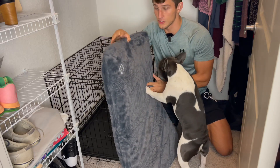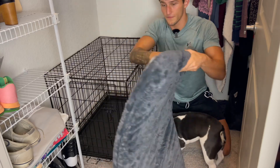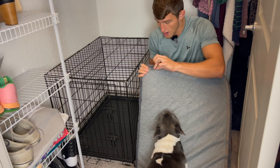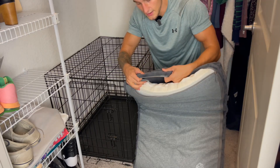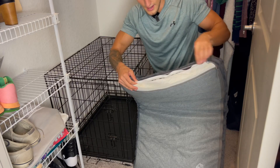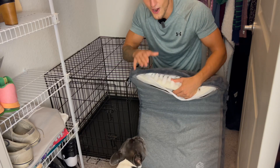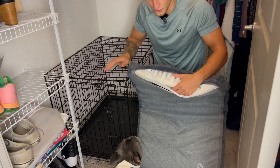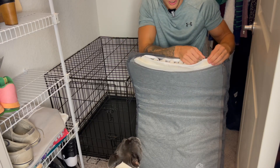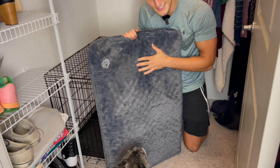Now this is not like any other traditional dog bed. This is a high quality bed you guys. It's almost like a memory foam feel in here, and if you look at the back here it's got this nice material that is gonna lay firm onto the ground, but then we can unzip this here. You can see that you will be able to easily throw this in the washer and clean it. And then you can even take this to another layer here and see that memory foam feel. Look at how soft this is. I know he's gonna be sleeping well and comfortable in his crate here. So this is just high quality you guys, I'm very impressed with this dog bed. And then on the outside here we have a really comfortable fabric and material. So let's get this in your crate and see how he likes it.